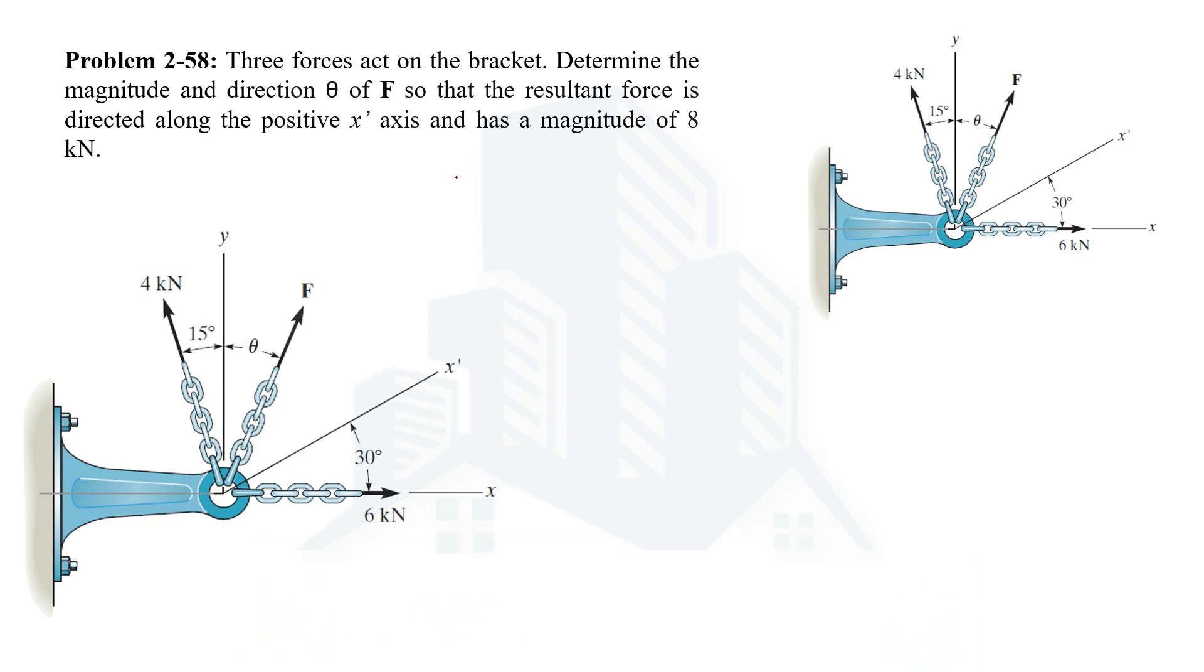We know that the x component of the resultant force is equal to the summation of all the x components of forces making this resultant force of 8 kilonewton acting along the x-axis. So the x component of the resultant force will be calculated as 8 multiplied by cos 30 degrees which would be equal to 6 kilonewton forces along positive x-axis. So the x component will be exactly 6.